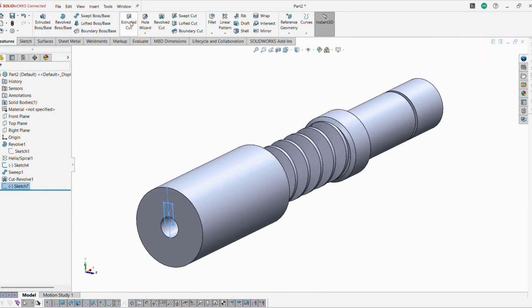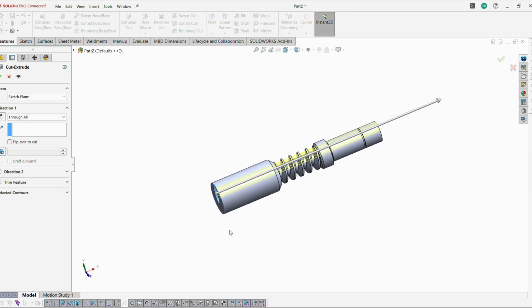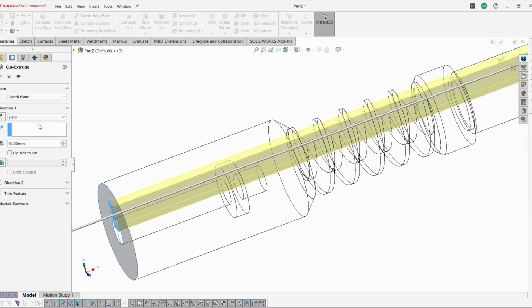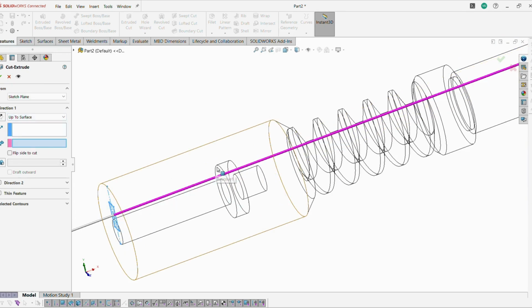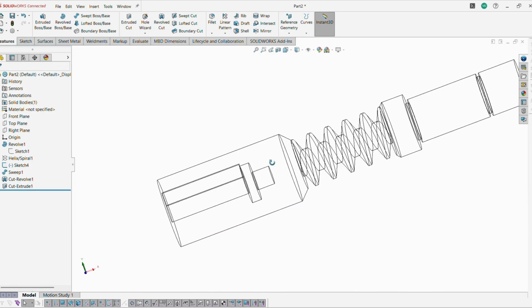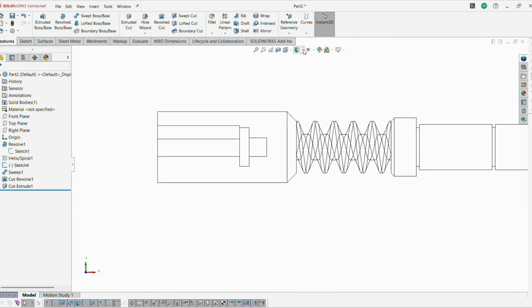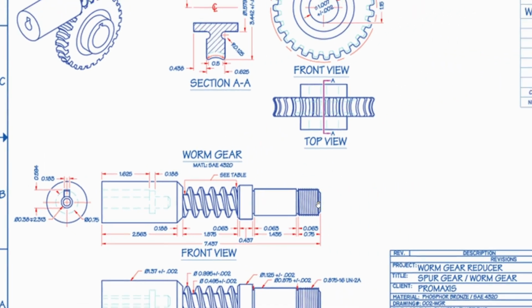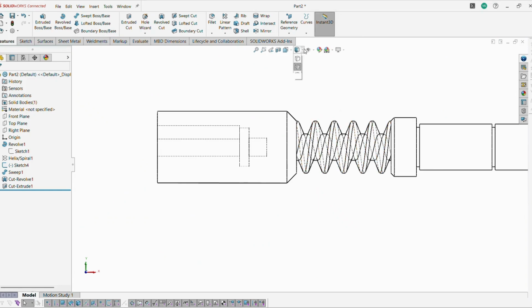Afterwards, using this profile, create a pocket up to these faces. Here the faces are not clearly shown. Also in the dimensions, the direction category automatically prefers a blind category. Go to the wireframe method and choose Up To Surface. Right click, select Other, and choose this particular face in the selection category. From the same face, the pocket gets created. This is how the simple worm gear gets designed using these three different orthographic views. Also the specification chart is clearly explained in detail.